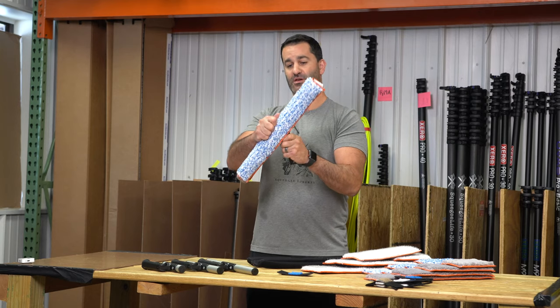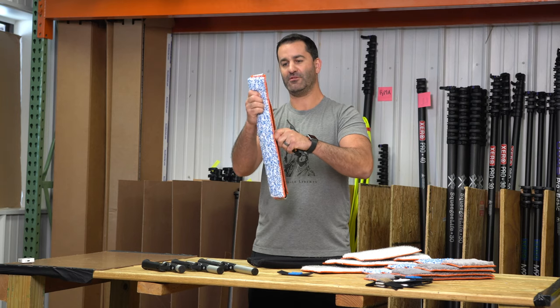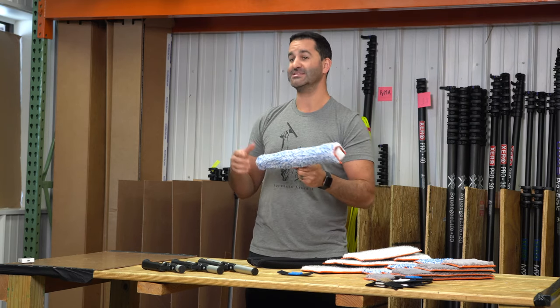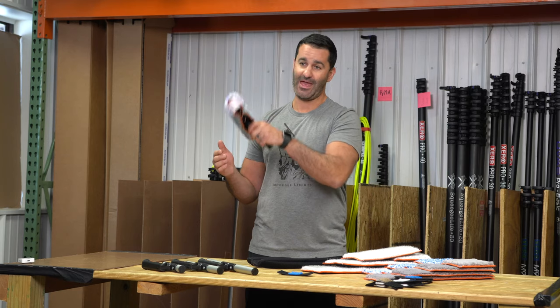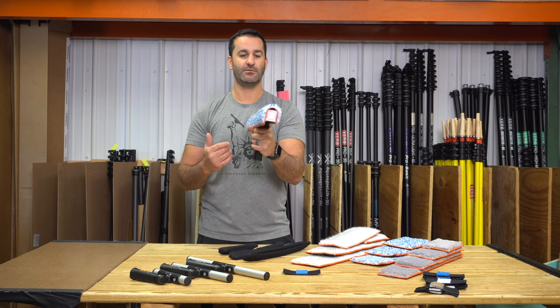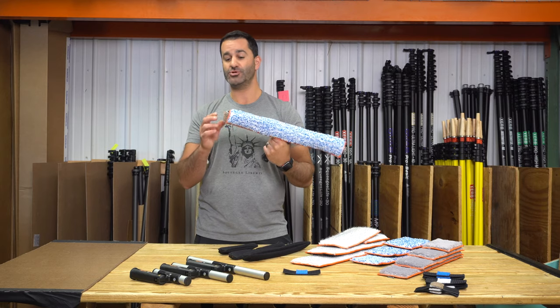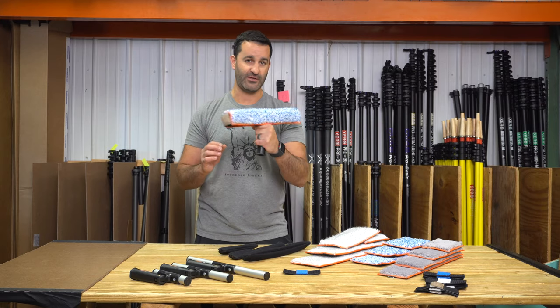Once together, again you'll notice there is almost no play back and forth in the sleeve. So when you're scrubbing, it's not going to be moving the sleeve — the sleeve is going to be actually making the best and most aggressive contact with the glass. The end scrubs fit on no problem, and again you can peel them off and change them, or just replace them when they're worn down, without having to replace your whole sleeve.